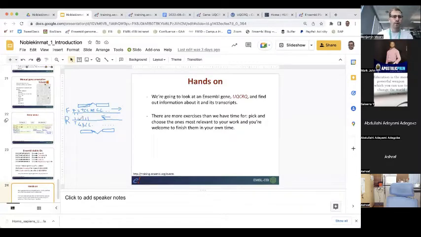Okay, so I still want to be clarified on this. Does it really mean that forward strand implies a 5 prime, while the reverse strand implies the 3 prime? Yeah, so this is the 5 prime end here on the left, and then this is the 3 prime end on the right hand side, like this. And then on the reverse strand, this is the 5 prime, and then this is the 3 prime at this end on the reverse strand.